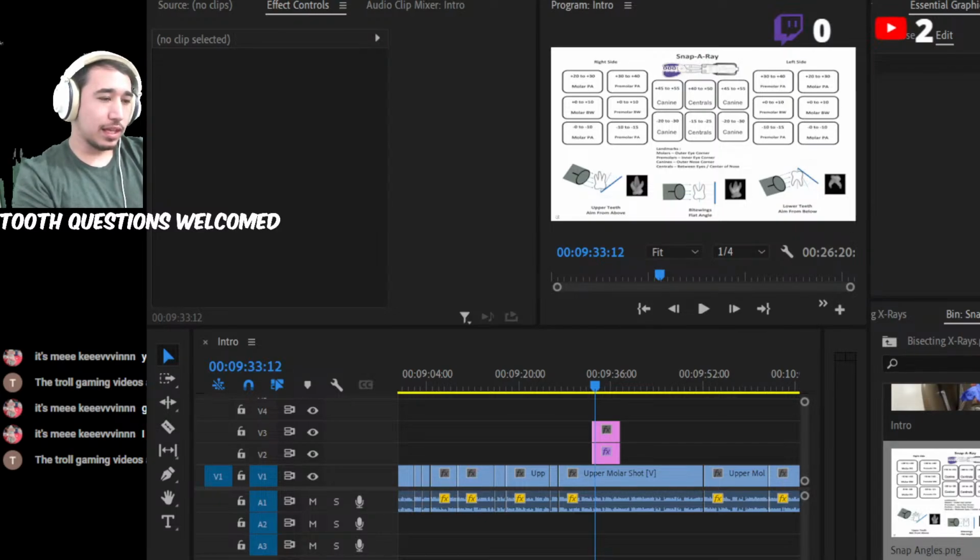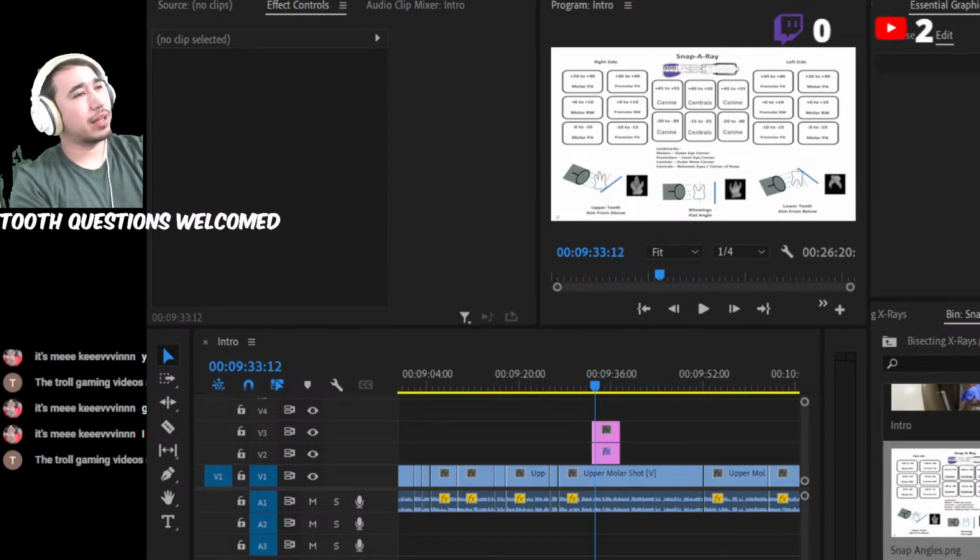So I need to figure out a way to talk about cone cuts a slight bit. I should make another video on X-ray errors and how to identify them. I think that's what I need to do, because I don't think I have a video on X-ray errors. I have a video on mounting X-rays, which is alright, but I think I need to do X-ray errors because that's going to be a lot more useful to the current dental environment.